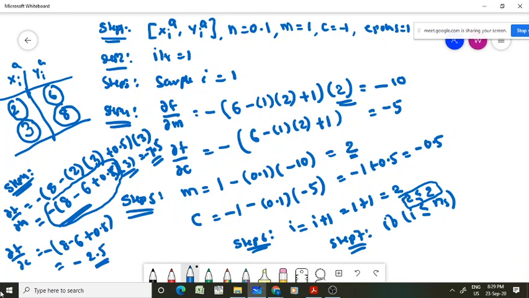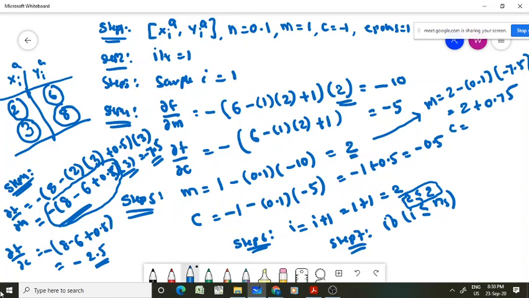In step 5, what we have to do here? m equal to m minus, what is the m value now? m value is 2. 2 minus 0.1, that's the eta, into dou f by dou m, that's equal to minus 7.5. So that's equal to 2 plus I think it's 0.75. 2 plus 0.75.